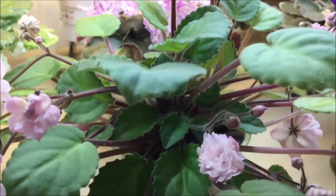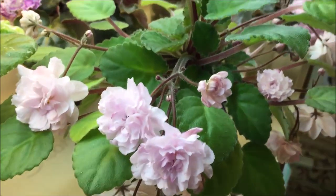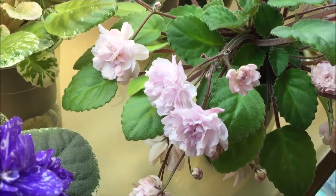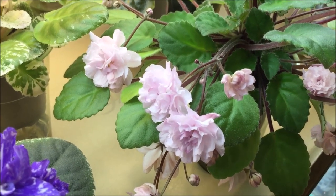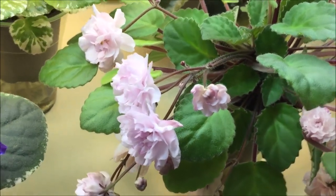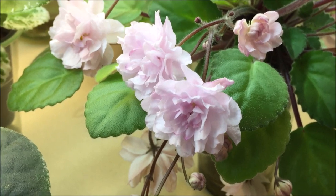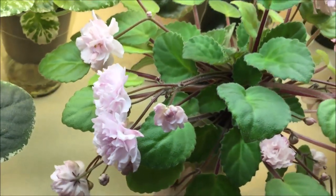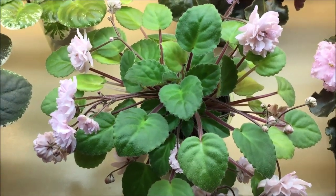Here is a semi-miniature trailer that is very unique — I think it's one of a kind because everybody will recognize it right away. It's called Lithuanica, produced by Fatina Butenia, an African violet hybridizer from Vilnius, Lithuania. This trailer is known by the shape and color of its blooms, which are very full, pale pink with some dark pink tips. In my growing conditions it grows more like a standard-size trailer, because right now this young plant has reached 12 inches across.